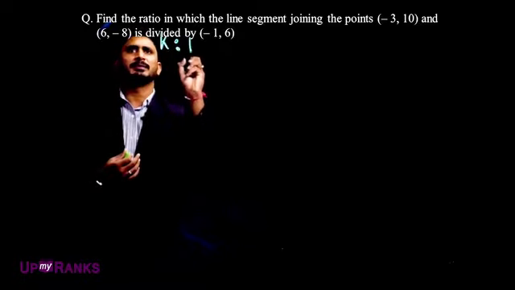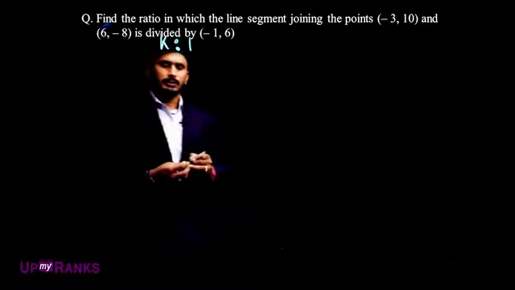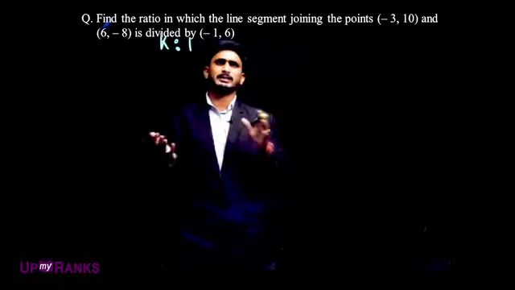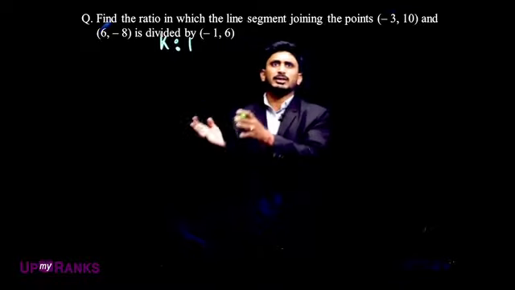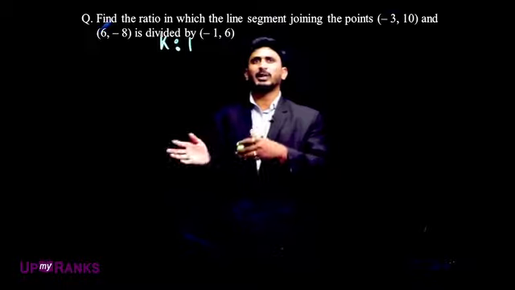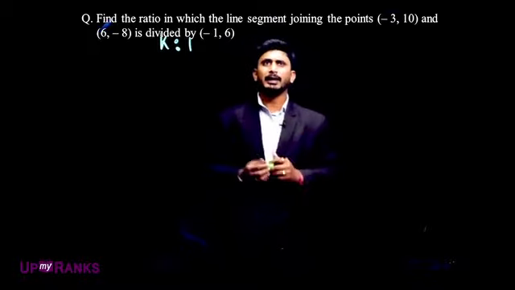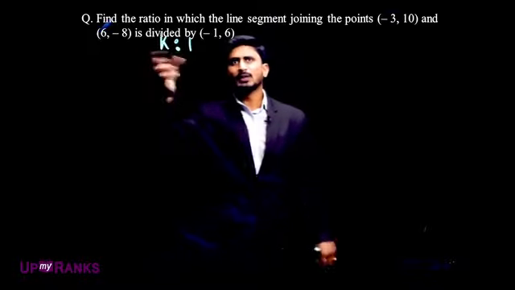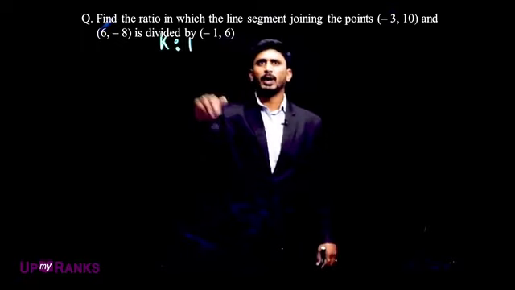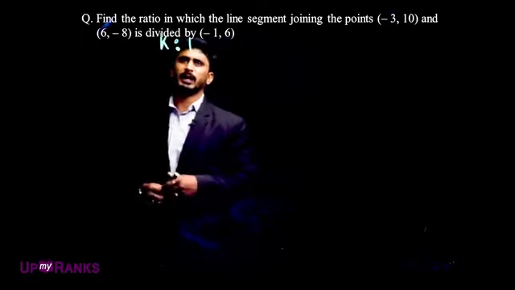k is to 1, because in the last problem when we did it, the line segment was given as divided in trisection. So this line segment will also be divided, and might be in the trisection or anything. So I considered it as 1 and it is k. So it is k is to 1. So it will be very easy to find the ratio.